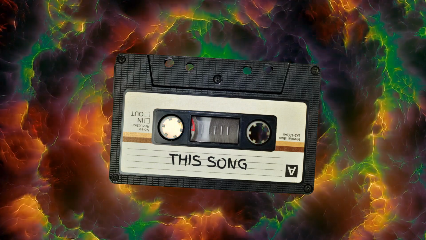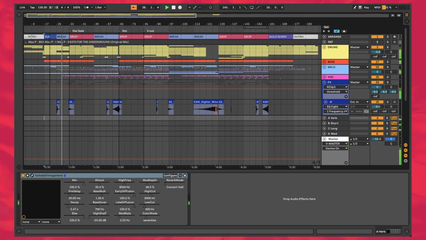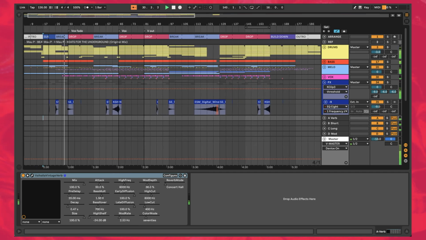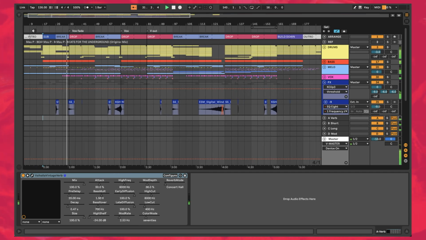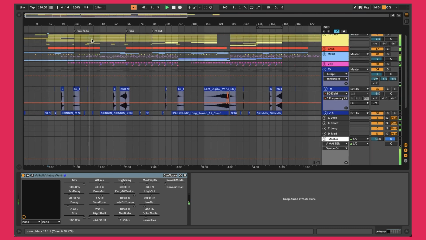And what you're listening to right now is the actual track that we'll be working on, and what you're looking at right now is the Ableton project file that we'll be working on. In particular, we're going to be looking at the macro transitions, particularly this arrangement track at the top, the changes that happen every 16 to 32 bars, as well as the micro transitions, the little flourishes and ear candy and small changes that are happening every 4, 8, or 16 bars that keep things interesting, keep the energy going, and keep the song dynamic and fun.